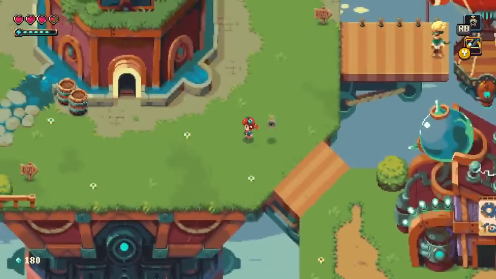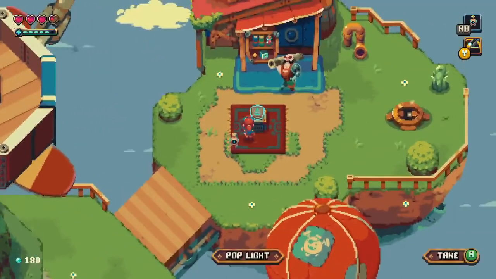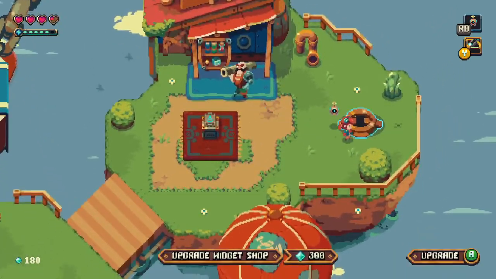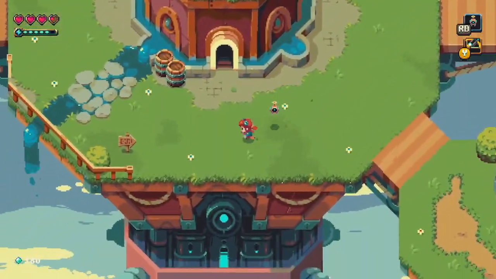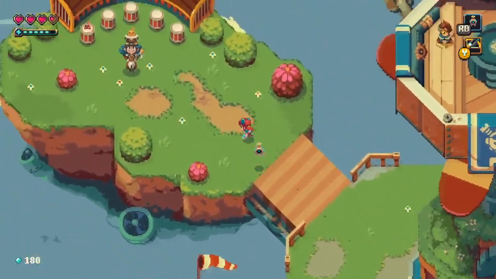So we were able to beat one of the Baron's boss people. We could pick up some light. We've got a lot of money. There's 200 here. So 300 here. I think 250 for each of the other places. So there's quite a bit of stuff that we could get plenty of Sparklite for.